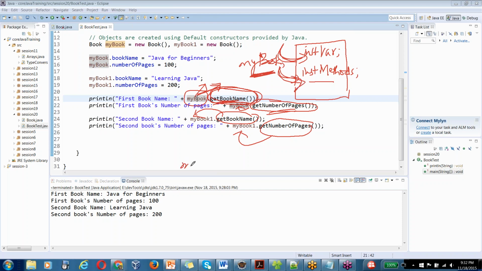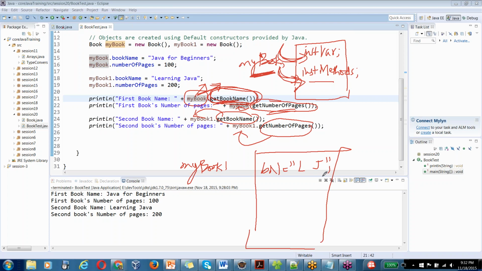So when I say my book 1, this will have book name as Learning Java and number of pages equal to 200.